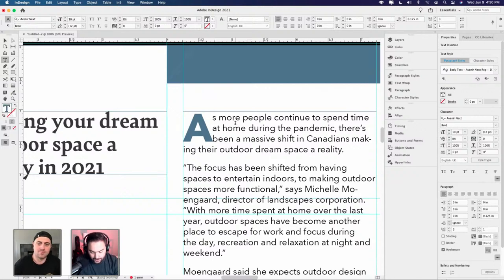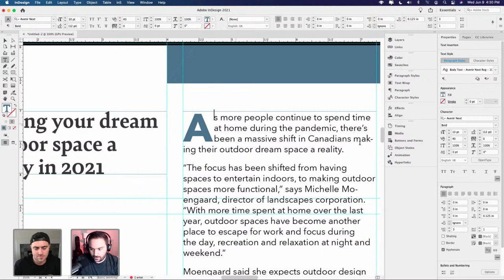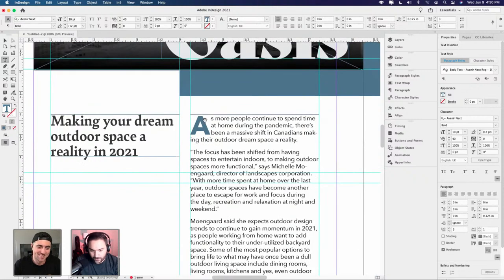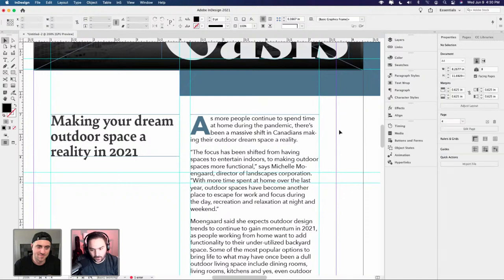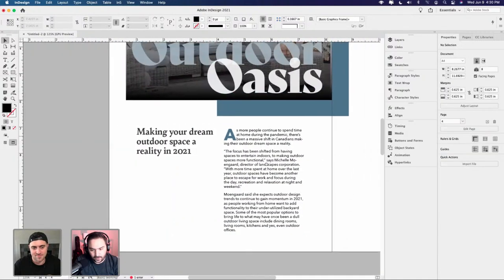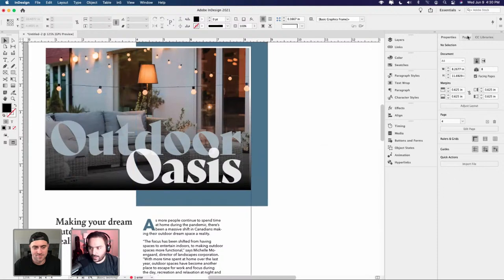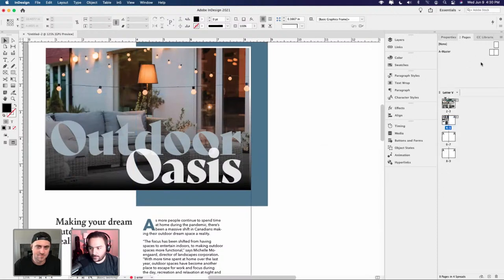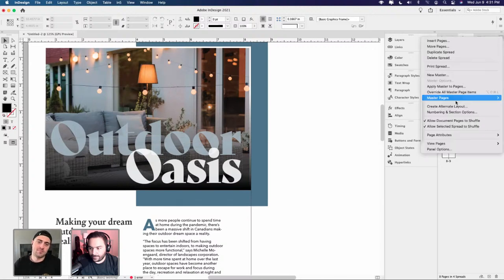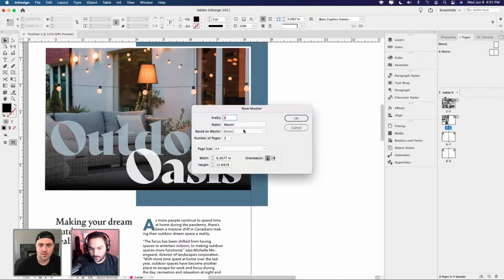So remember, put your cursor in between there, Option right arrow, or just open up the kerning here. You can see I've adjusted it to plus 40. So that's good. You also don't want the drop cap A to be too far away from there. It's kind of just using your own judgment on that. So I think that works there. What I am going to do is go back to my pages and create a new master page, which the prefix will be B, which is fine.